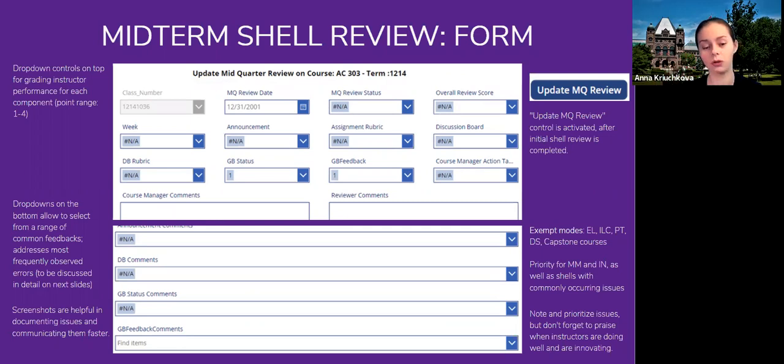The admin would go into the course shell, complete the review, and document all the things that were observed in the course shell. And if there are any issues, or if you're following the practice of praising your instructors, if there are any great strong points being observed, notify the course administrator, a program director, about it, supplemented with the screenshots, and then the program director takes it from there, being responsible for contacting their faculty and working with them.